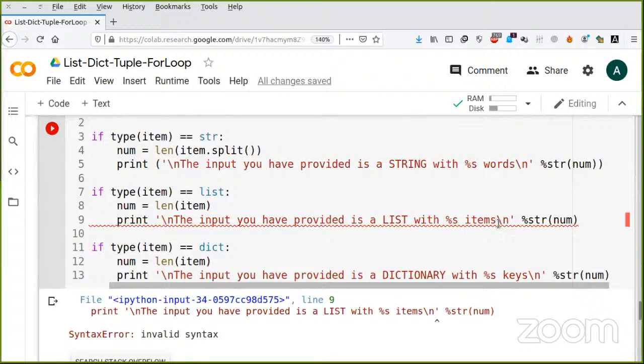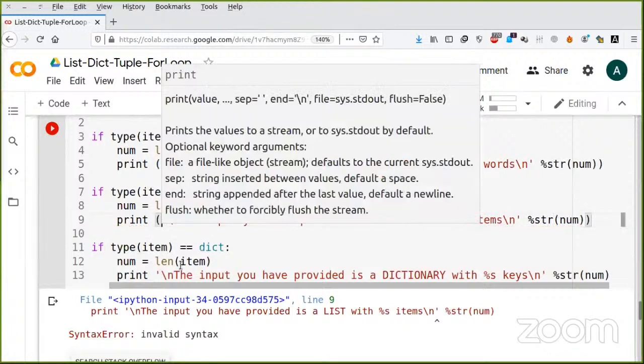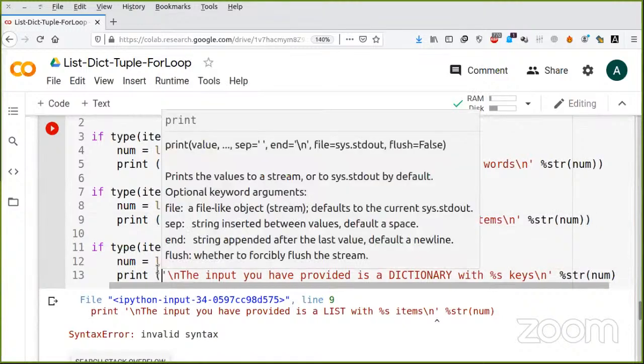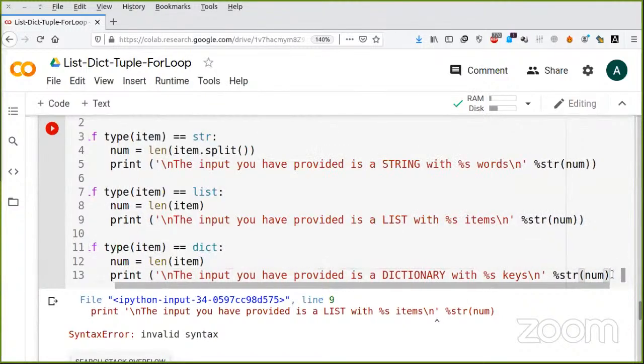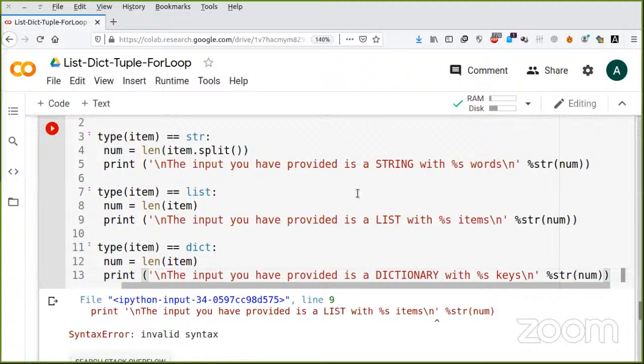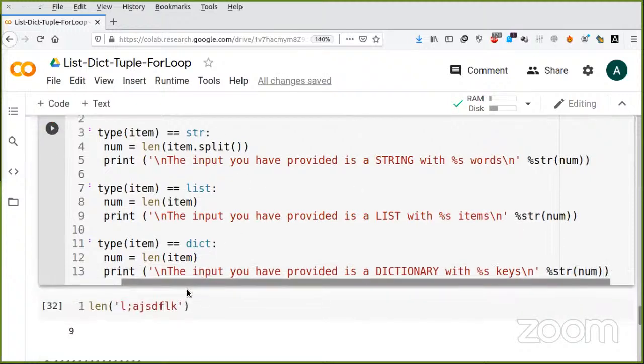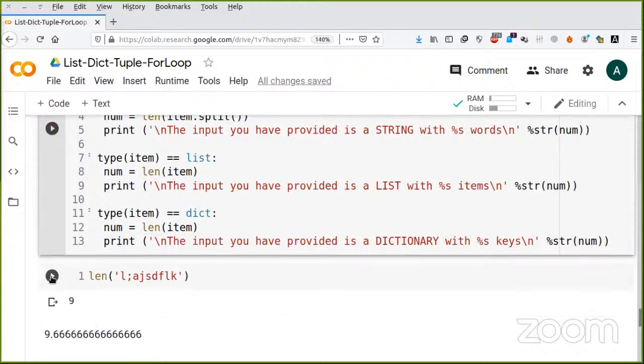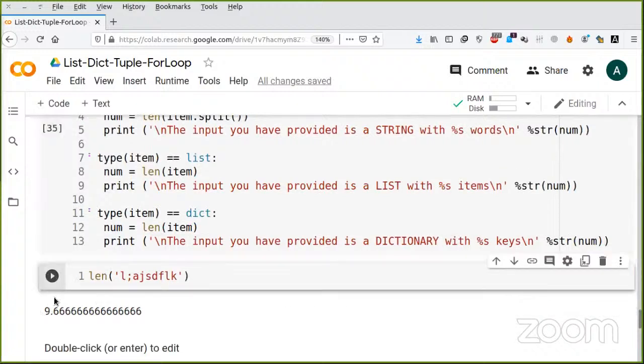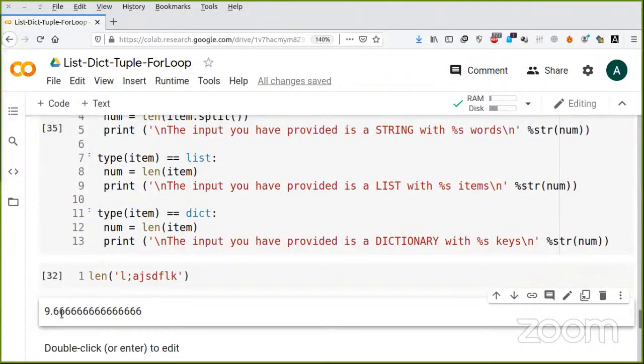Oh, I see. Sorry for the brackets. Okay, forget about these things.